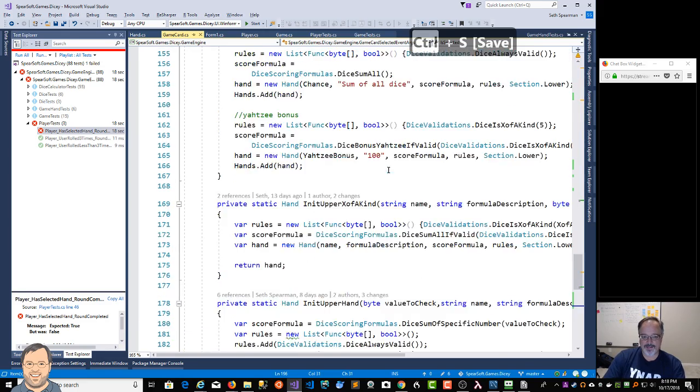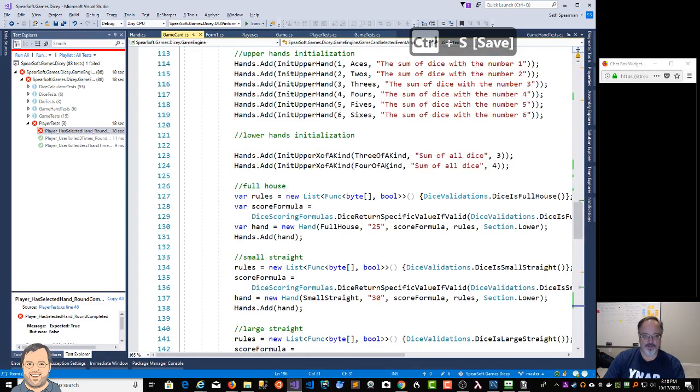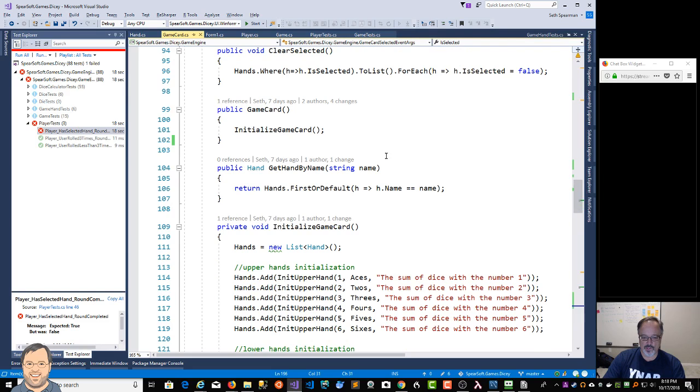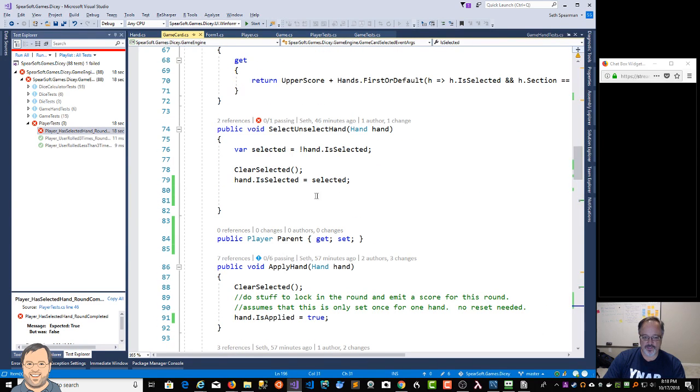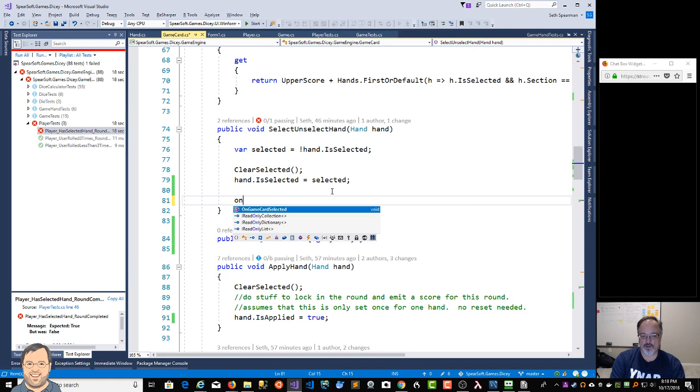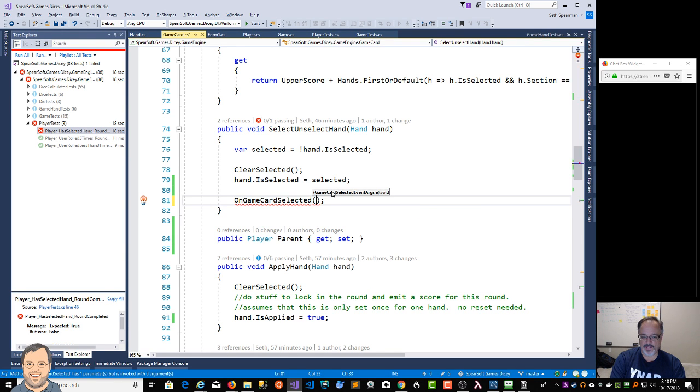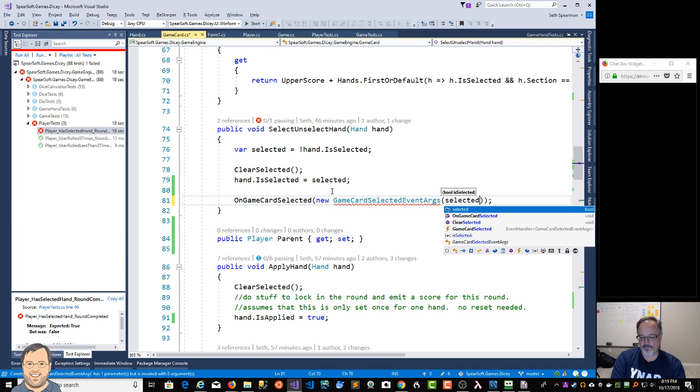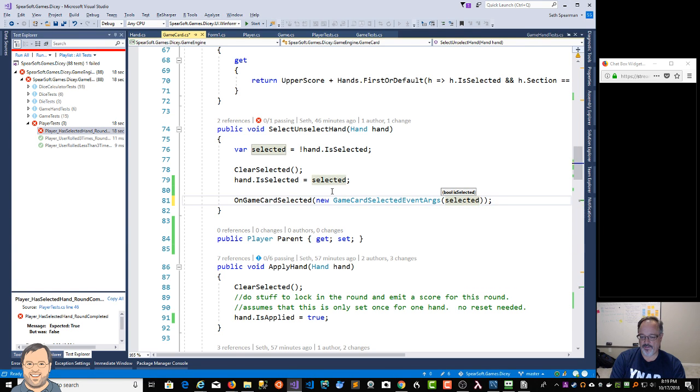So now back to this game card. Where's that? Select, there we go. So I will do OnGameCardSelected. We'll do a new GameCardSelectedEventArgs, and I will pass to it the selected value.